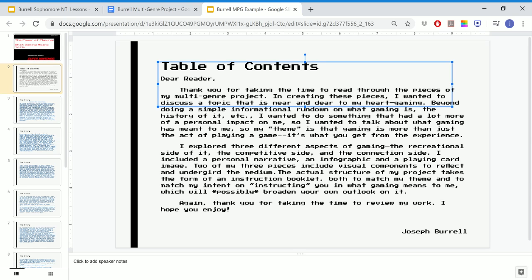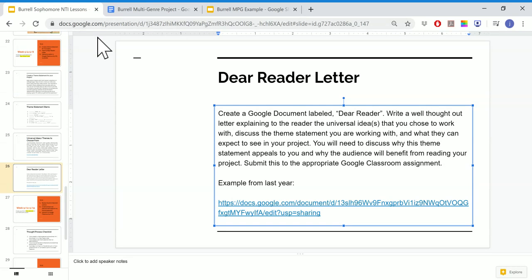You can just go to my multi-genre project example, look at how I did my Dear Reader letter, and try to model yours after mine: how you talk about your theme statement, why you had that connection to the theme statement, etc. And then maybe just leave out the specific discussion of the pieces, because you probably don't know what your pieces, what your elements are going to be just yet.